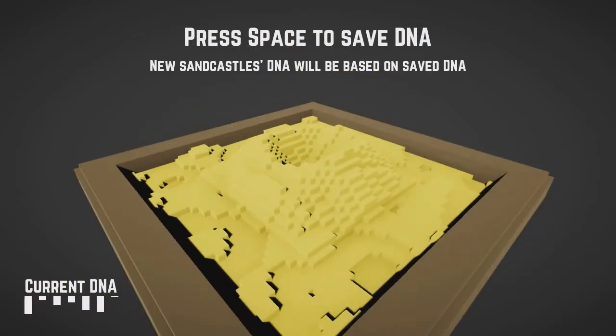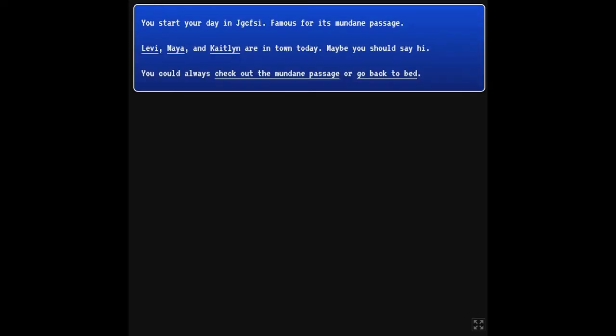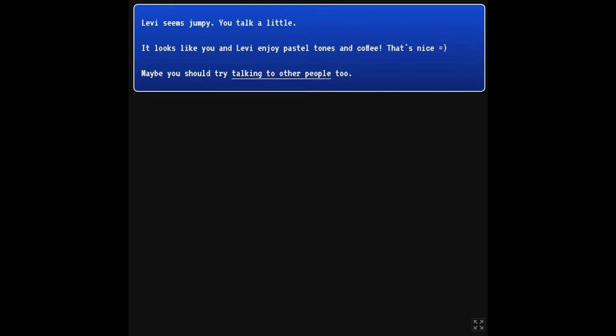Next. You wake up in a new town, is what we're playing. You wake up in a new town. You wonder which town it is this time. You start your day in Giuseppe, famous for its mundane passage. Levy, Maya, and Caitlin are in town today. Maybe you should say hi. Could always check out the mundane passage or go back to bed. Levy. Levy seems jumpy. You talk a little.